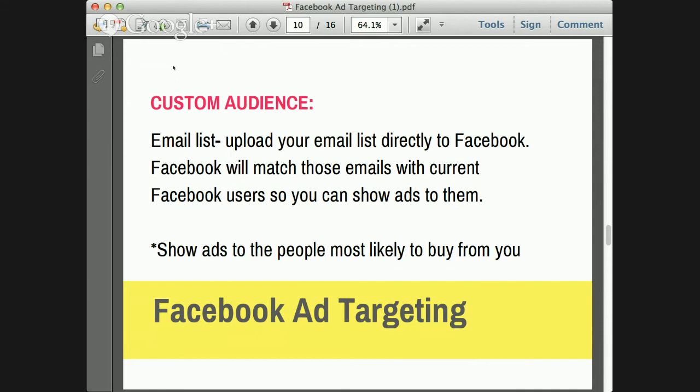I know I'm on a million different email lists, and I don't always get to read every email that comes in my inbox. Maybe I read 1 out of every 4 emails that I get from a specific person or list. But if I see that ad on Facebook, maybe it's something I missed in my email, and I think, oh my God, I've got to go check this out. I don't want to miss out on this. It's just another way to stay in front of your customers and to reach them in case they aren't getting those emails in their inbox. It's also a great way to keep them up to date on promotions, sales, events, anything that you've got going on. So you can see it's a really, really powerful tool.